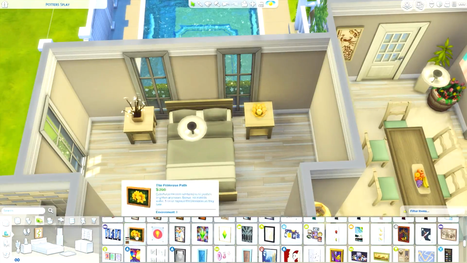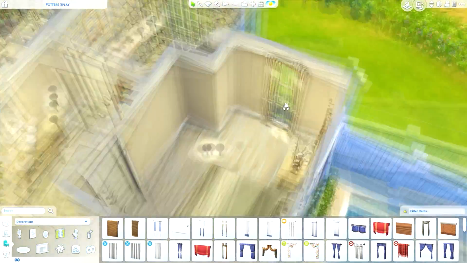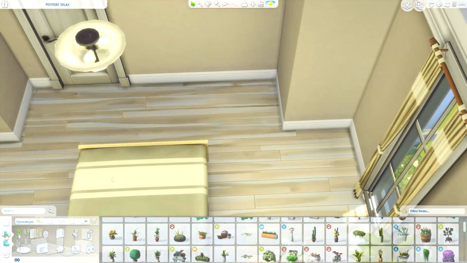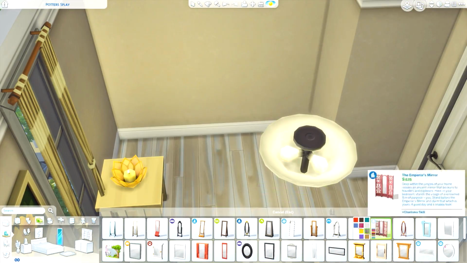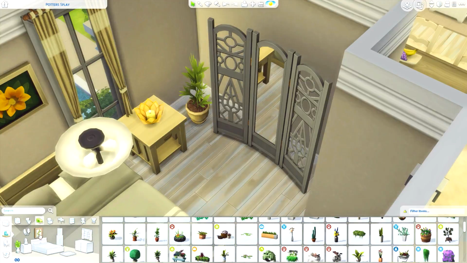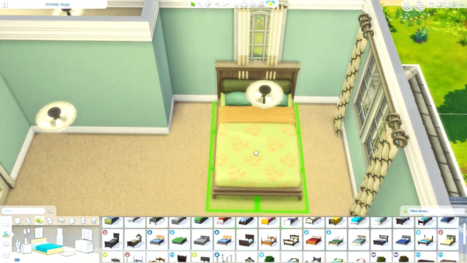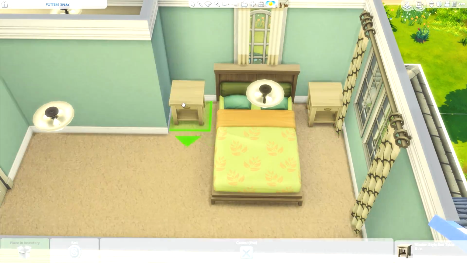And also I just did a collab the other day on Saturday with Chloe Sims, where we did a no CC versus CC build battle sort of thing, and she uses CC all the time in her builds, and it's kind of just nice seeing how good it looks sometimes, and I'm like, oh, I really want to try that actually. So that's what I'm probably going to be doing for Saturday's video.